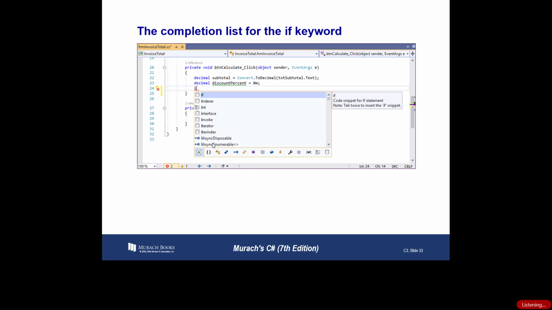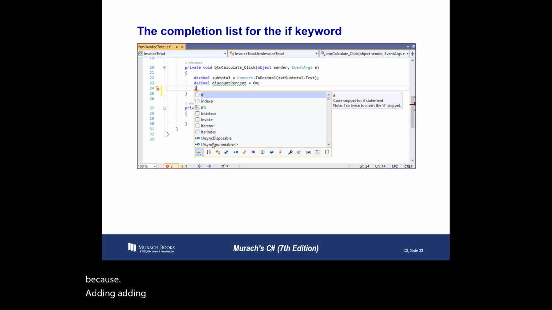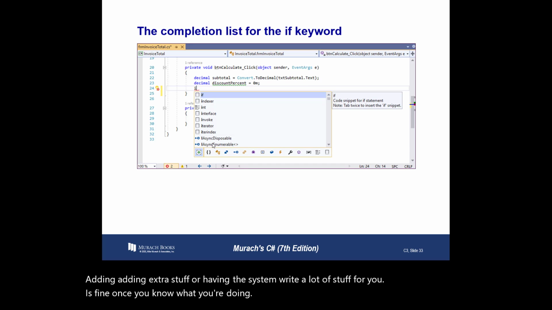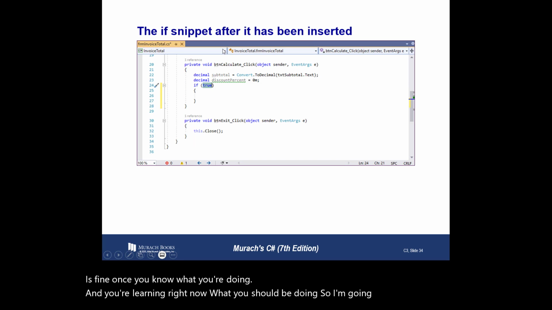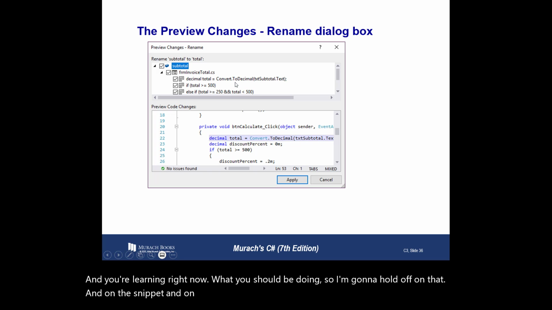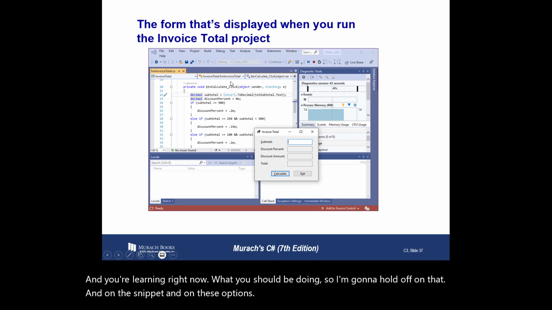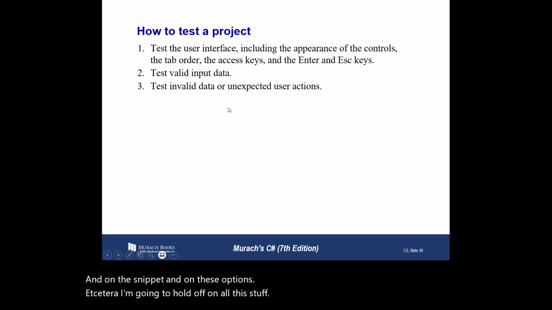Now, these completion things and some of these snippets, I'm not going to go over those because adding extra stuff or having the system write a lot of stuff for you is fine once you know what you're doing. And you're learning right now what you should be doing. So I'm going to hold off on that and on this snippet and on these options, etc. I'm going to hold off on all this stuff. All right.